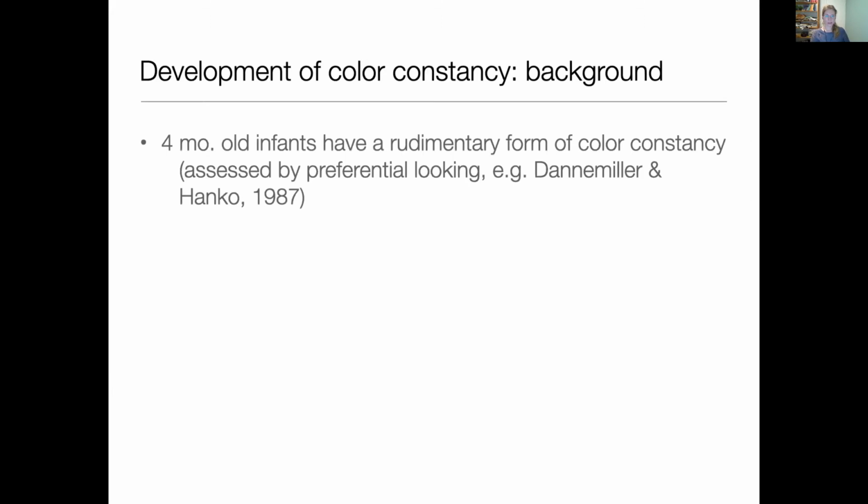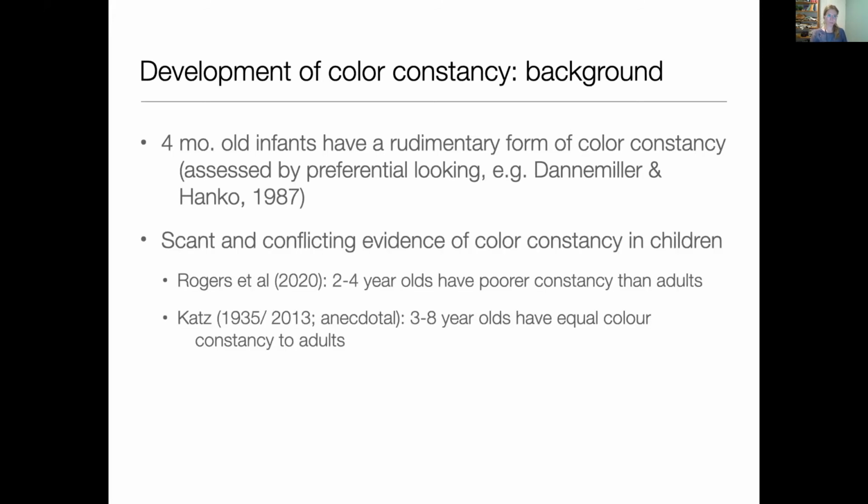So, some background on the development of color constancy. There are some studies on color constancy in infants, and these show some rudimentary form of color constancy. Infants are not fully color constant, but they can definitely recognize surface reflectance in some cases.